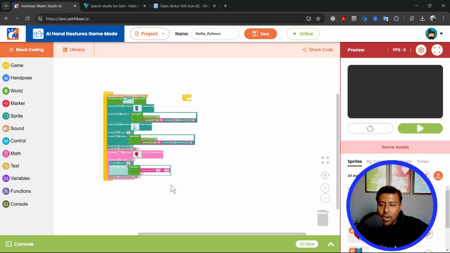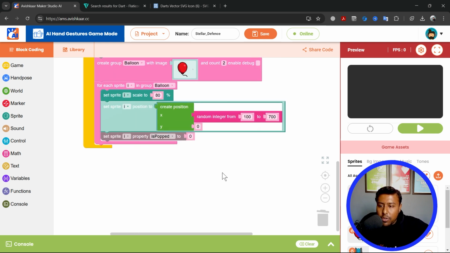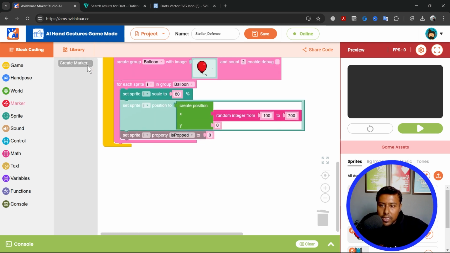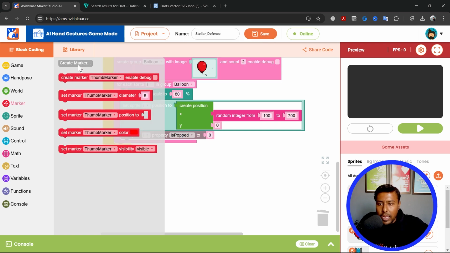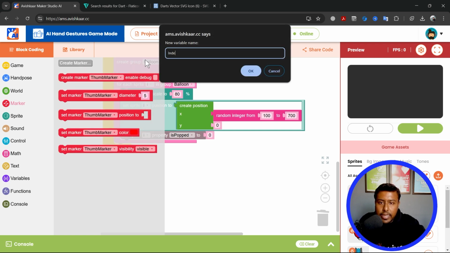Okay. Also, one more thing, we need to create some markers. So I'll go to marker, create marker. I'll name it thumb marker, and I'll name this one as index marker.